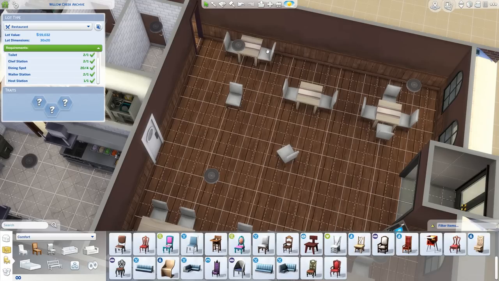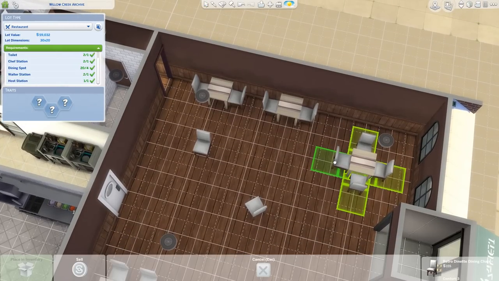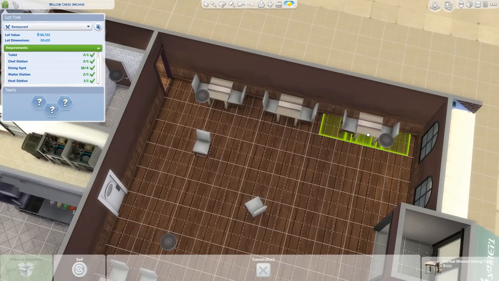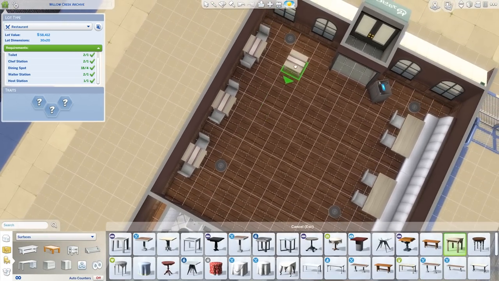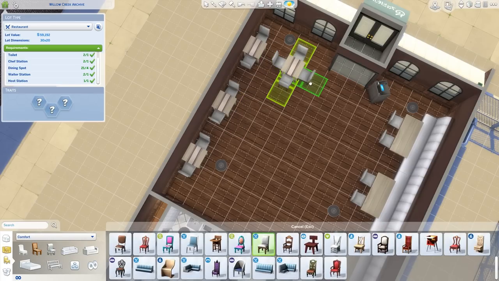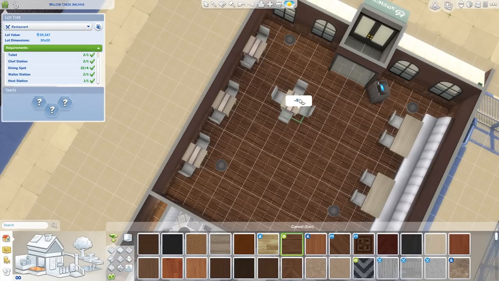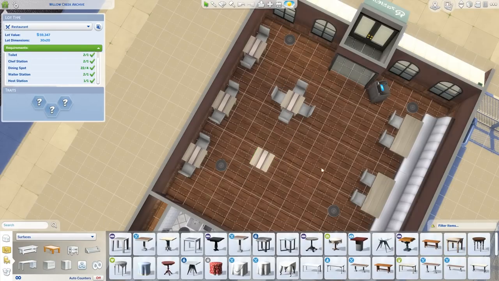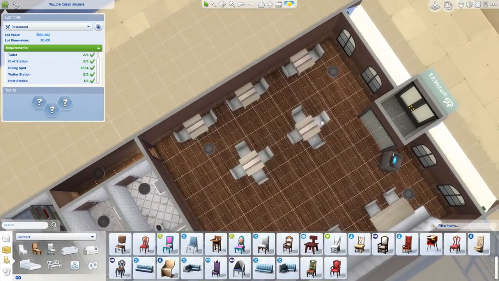Would you have the thing running down the middle like that, or would it be the other way, like across? You know what? I don't know. We're just going to go this way. That's going to go there. So we got a bunch of two-seaters, which is good. We're accommodating. Then we'll get some four-seaters, not too close together, though. Maybe in between them like this. So we get one here as well. Whoops. Like that.